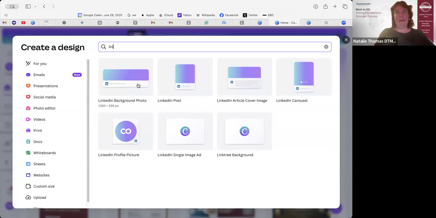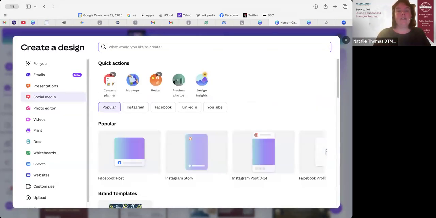One of the things that is really important is that whatever we're creating, we make sure it, A, fits the right template, and is going to look right when that person is looking at that social media page. I have seen some of the posts I have done on the wrong template size be cut off, for Instagram, for example. So I just want to mention that. Let's go into the Facebook post.